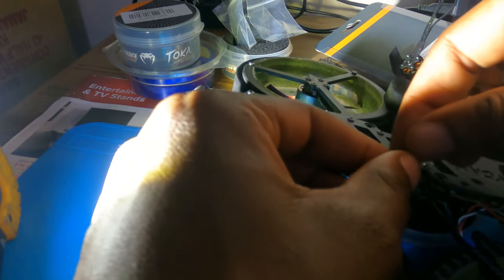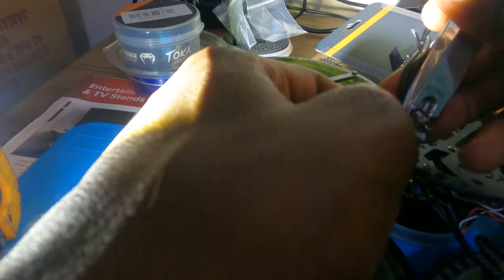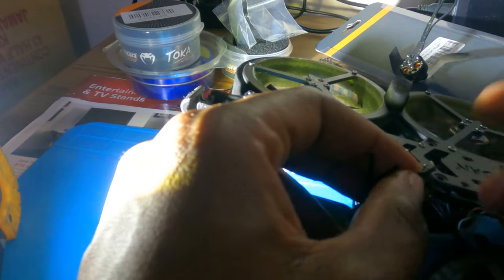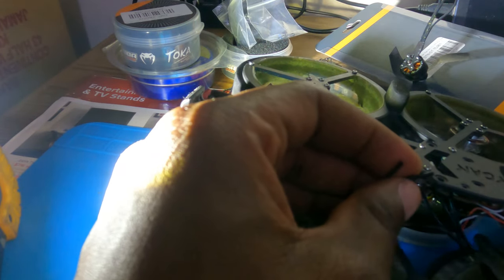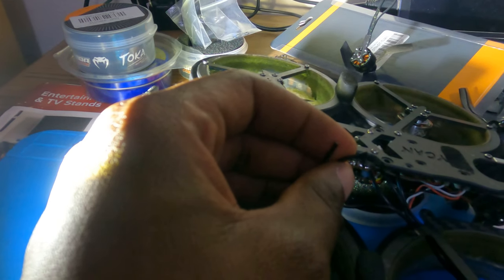Having flown this particular quad, this is clearly not my quad. However, I have flown it once or twice before, and the motors actually did feel pretty good, considering. These motors were designed to run on 6S. I'm just pulling the insulation off of these. I'm going to speed up this process so as not to bore you.